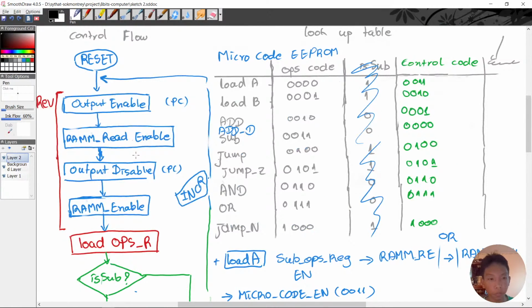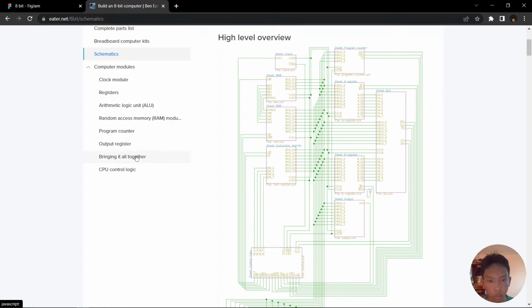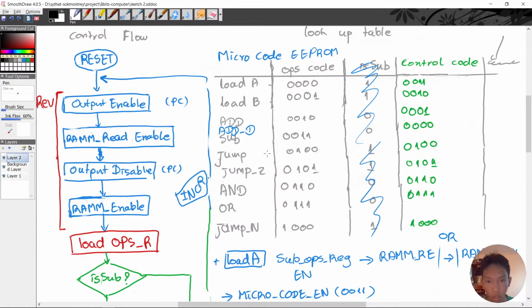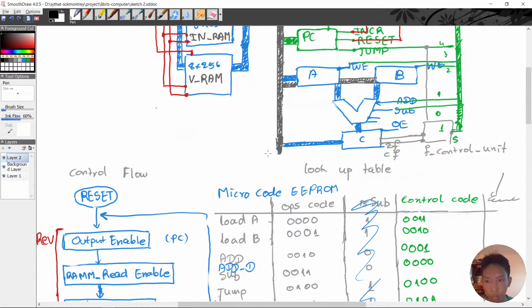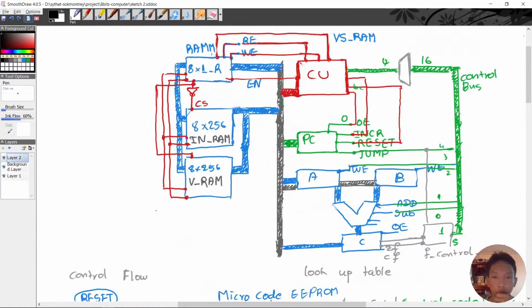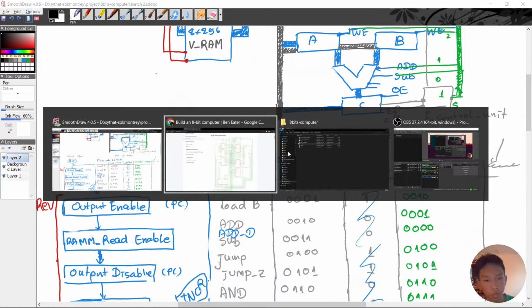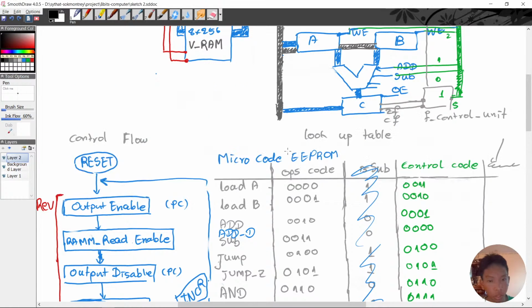So what he did is that every clock, it's not actually a clock pulse. I think I'm gonna start drawing it up.